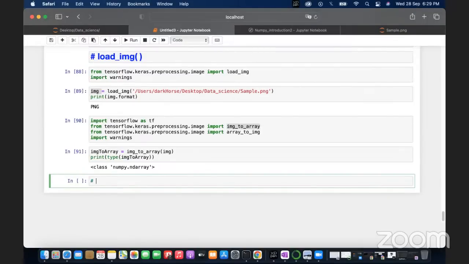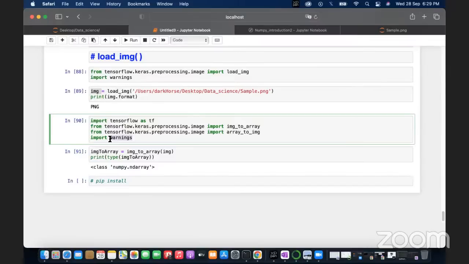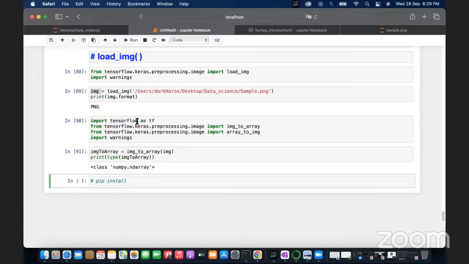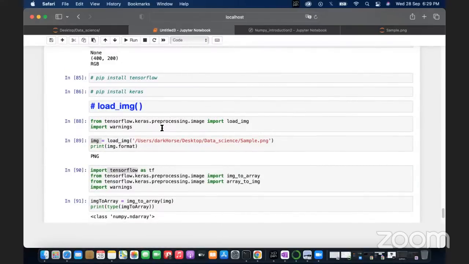Just pip install whatever module is giving you the error: pip install warnings, pip install tensorflow, pip install keras. Just install. It's already installed for me, so why would you get an error?